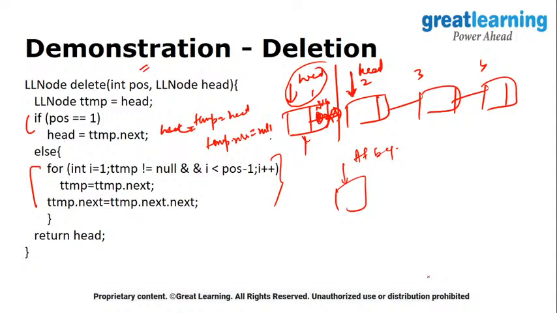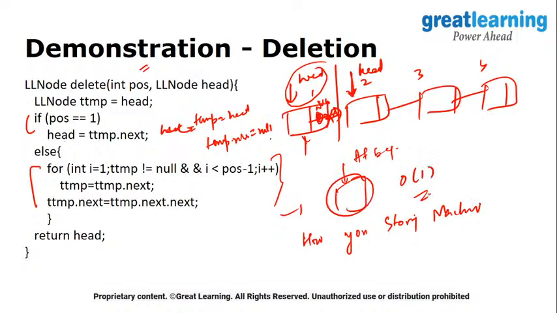If you know how it exactly happens, how you are storing your data inside a machine, only then can you decide that this thing is happening in constant time. So all the complexities depend on how you are storing your data. This is one of the naive explanations of the importance of data structures. You should know how you are storing your data, only then can you decide the complexity, and then you will be able to solve coding problems.